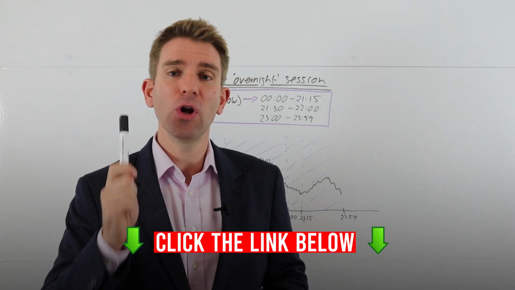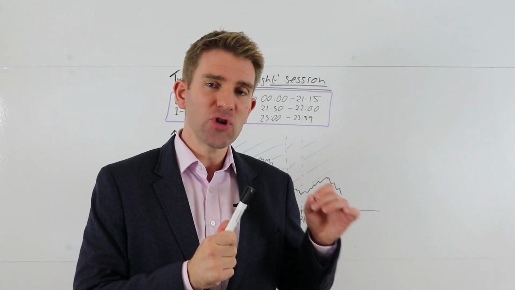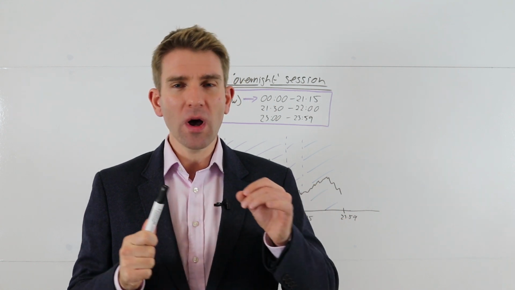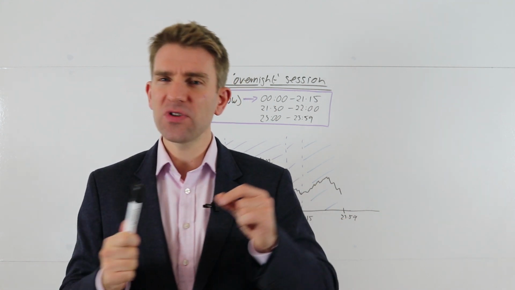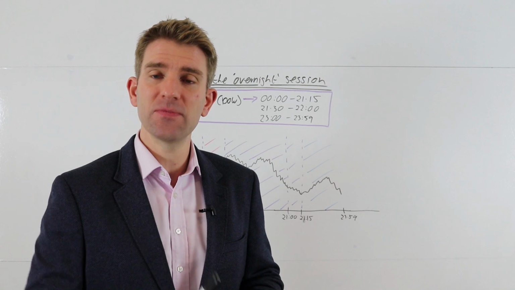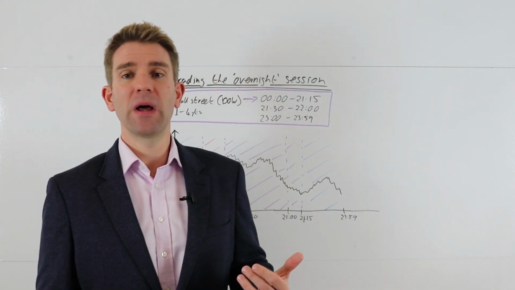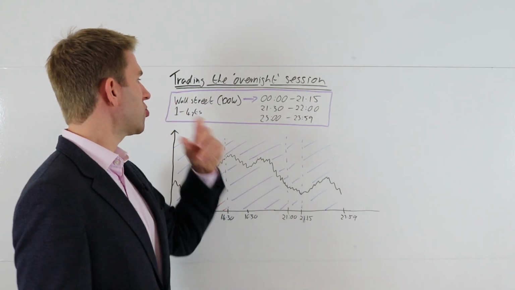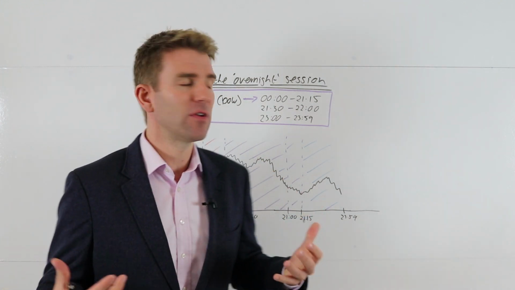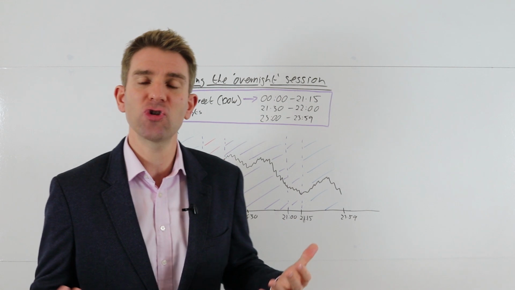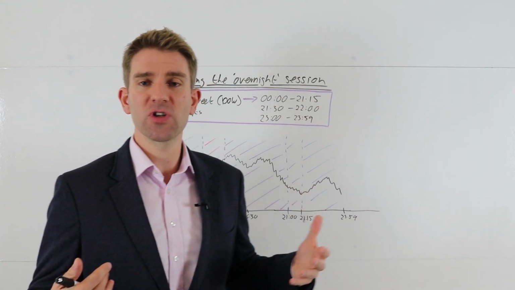And one of the things we're going to look at is, if we're trading the overnight session, what are the things that we need to look for and what's the best vehicle for doing that? Because sometimes it's not always so obvious. So if we log on to the Core Trader 2 platform now and we see Wall Street, which is basically the Dow equivalent, and we look at that and ask, what time is it trading, and what are the spreads?